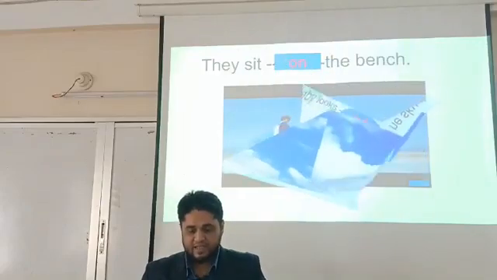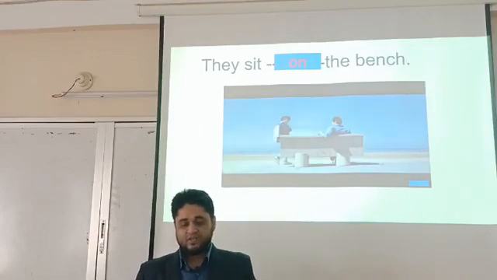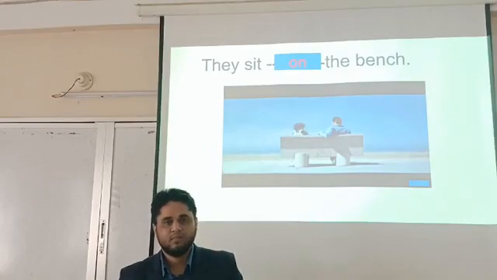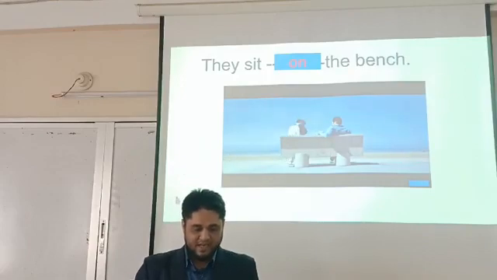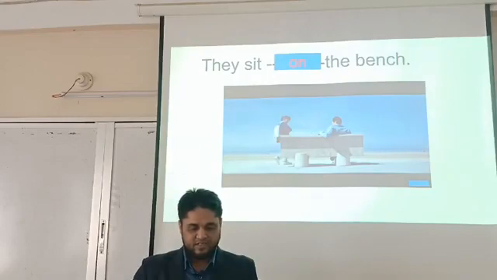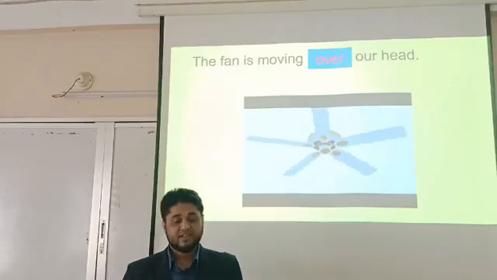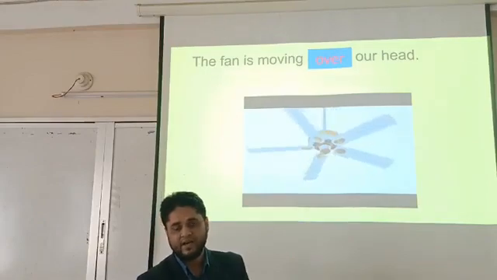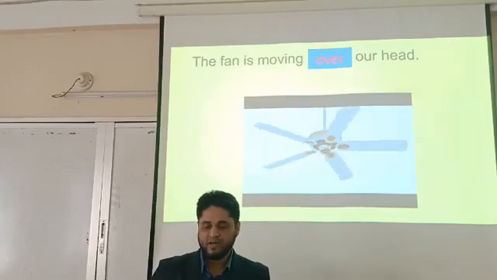Dear students, again in this slide we are watching that a boy is trying to sit beside a person. Here the example sentence is "They sit on the bench." And again we have used "on" before the noun "the bench." Dear students, another slide tells us about the view that the fan is moving over our head. Here we have used "over" before the noun "our head."